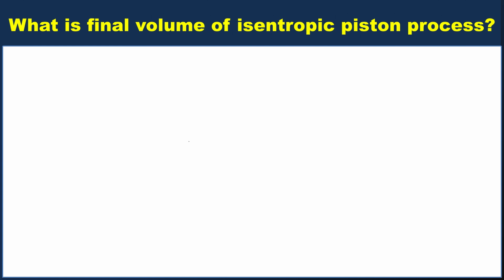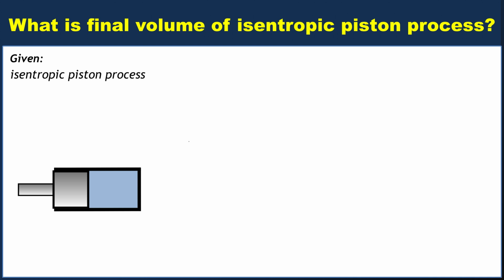Let's calculate the final volume of an isentropic piston process. Now you can imagine this could be sort of arbitrarily difficult, but the nice thing is, we're given that it's isentropic, so some sort of piston, we're also going to deal with an ideal gas. So if you have an ideal gas and you know k, the ratio of its specific heats, in this case 5/3, suddenly these problems become very easy. There are simple ratios you can quote from your lecture notes. You can do the calculation in 1 minute.